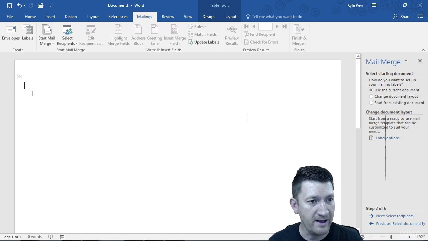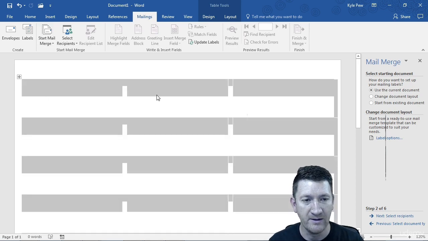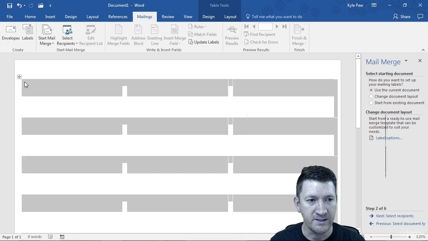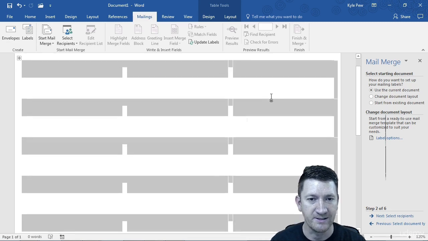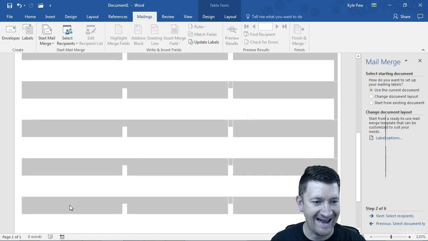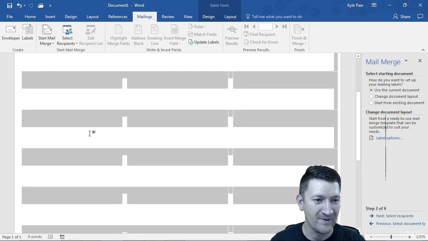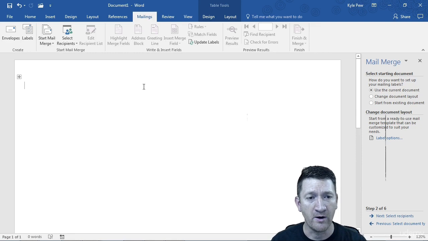You could look over here. I've actually got a table here, and it's really narrow margins. But you've got the 1 inch high label by 2.63 width. And you've got 1, 2, 3 labels across, and 1, 2, 3, 4, 5, 6, 7, 8, 9, 10 labels high. Okay? It built a little table where all that data will go for the different bits of data or records from your data source.